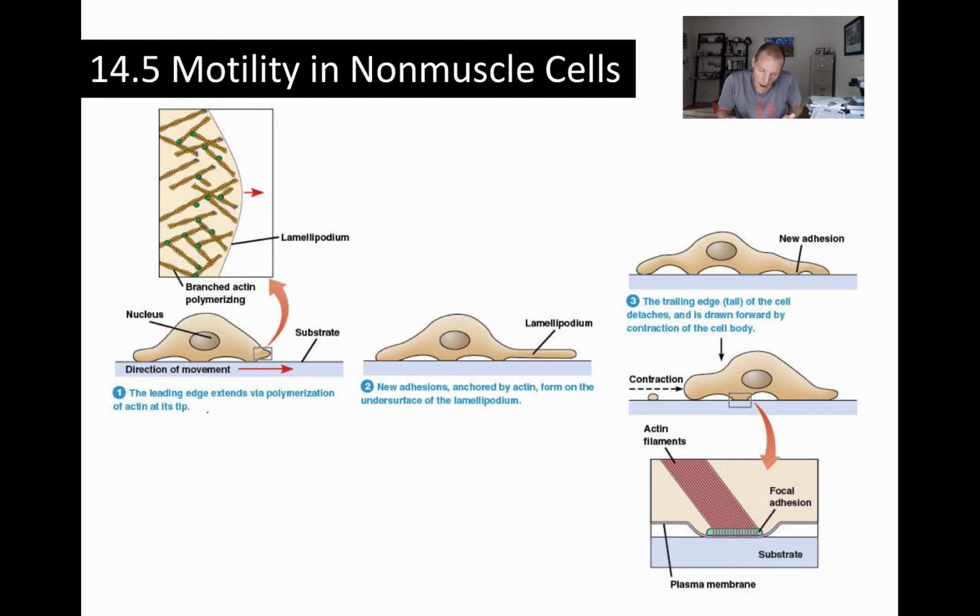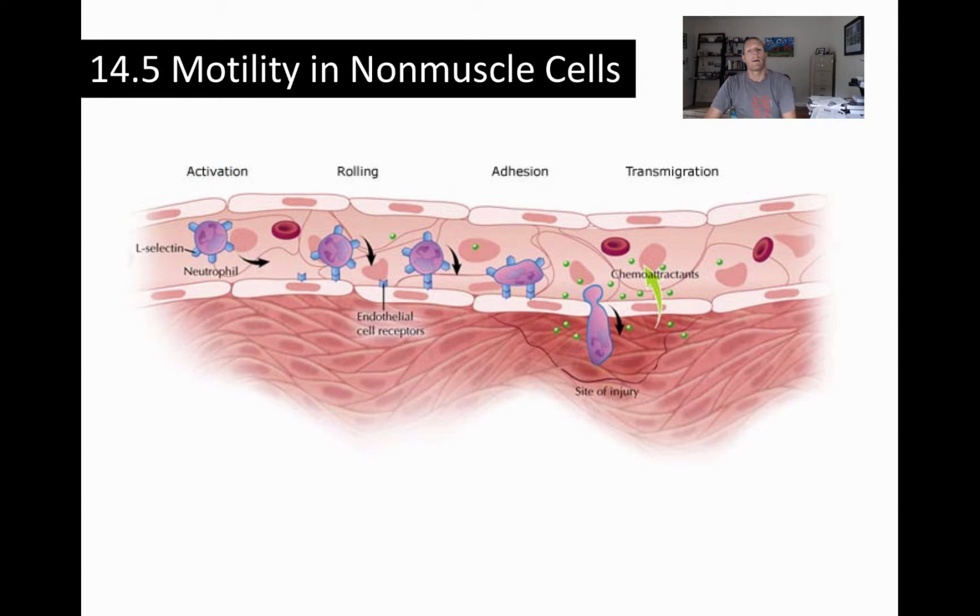So the material from the back is going to be pushed forward, basically. So that's one mechanism by which cells crawl. Now, in tissues, cells which are motile will tend to crawl towards or away from certain chemicals or certain molecules that have been released by other cells in the tissues.